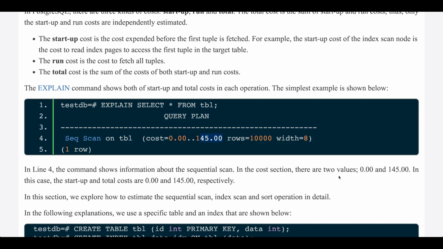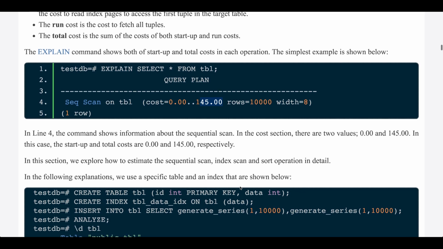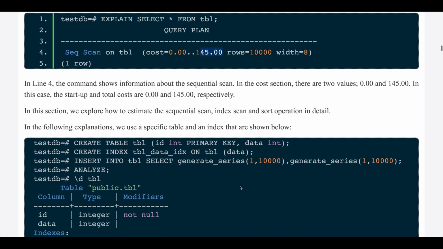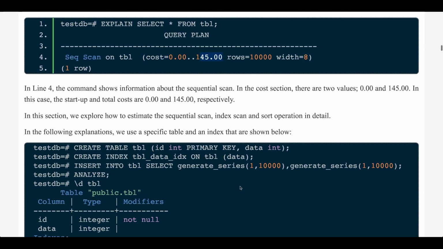In the cost section, there are two values, 0.00 and 145.00. In this case, the startup and total costs are 0.00 and 145.00 respectively. In this section, we will explore how to estimate the sequential scan, index scan, and sort operation in detail.